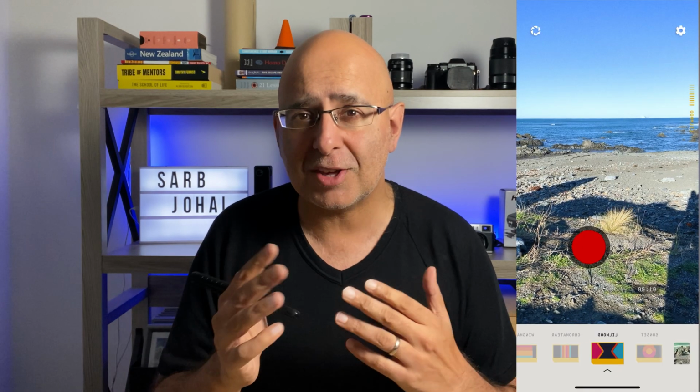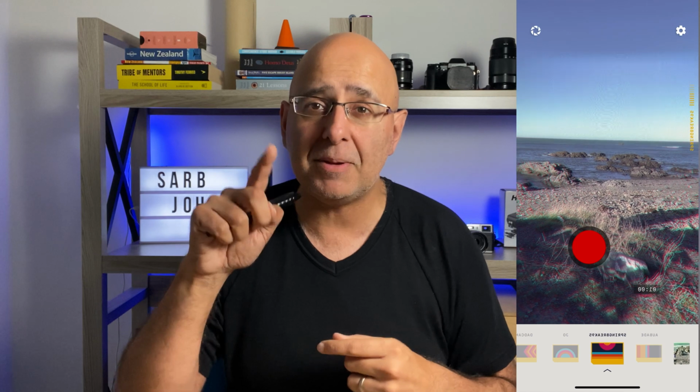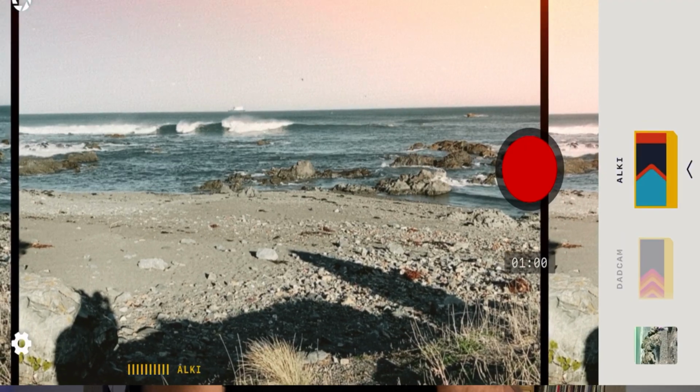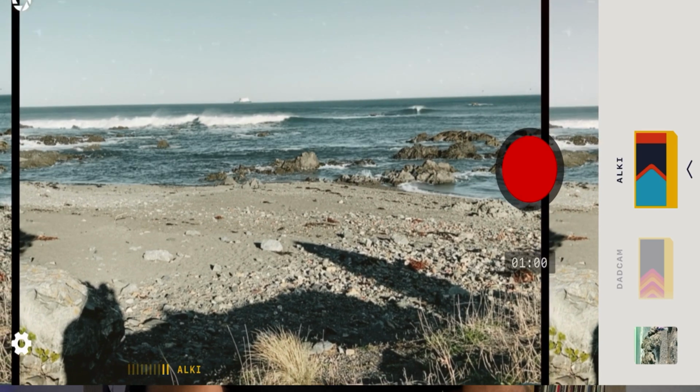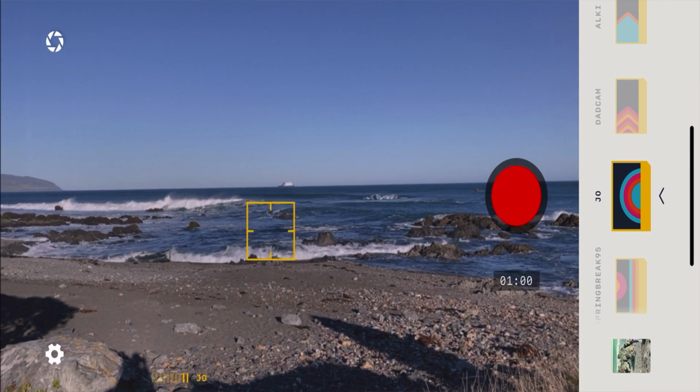Once you've got your look, you can find them at the bottom of the app. You can then swipe left and right to switch the look and up and down on the screen to change the intensity of the look. But remember, if you're holding it in landscape, then that's kind of the other way around. You'll see what I mean when you try it. If you want to lock your exposure and focus, then simply hold onto the crosshair until they turn yellow. Tap the screen again to unlock it.